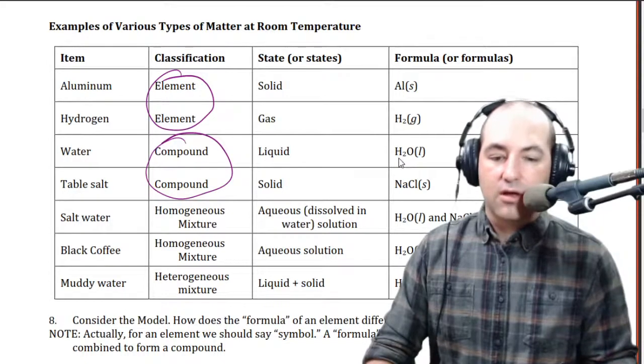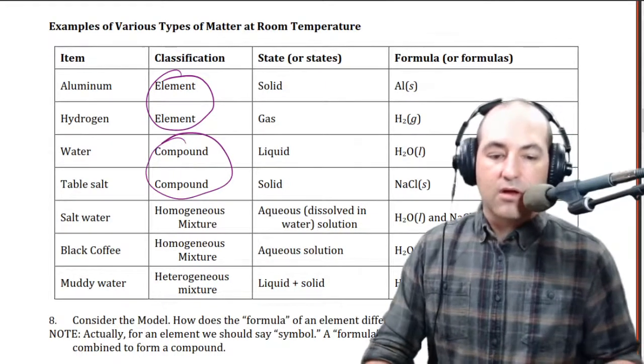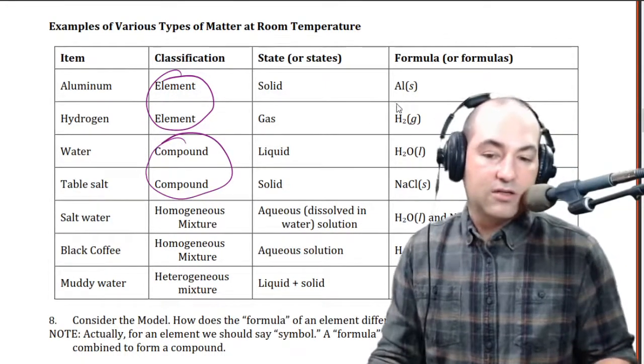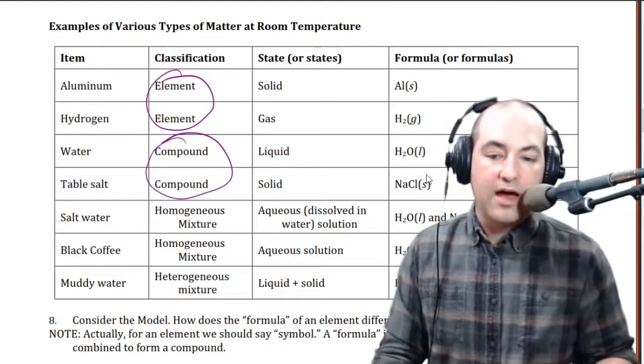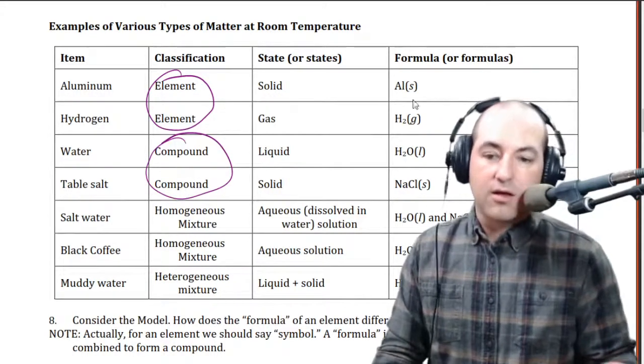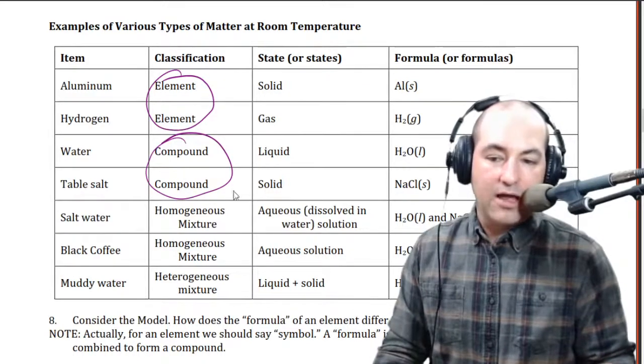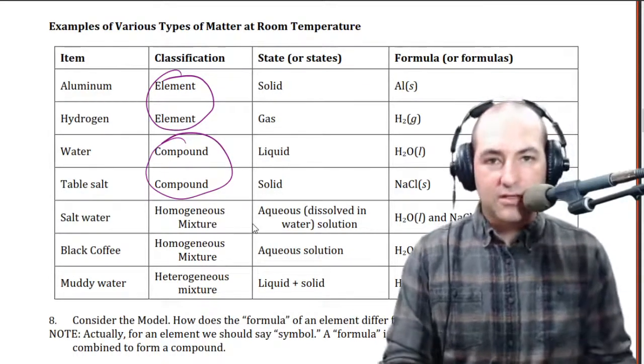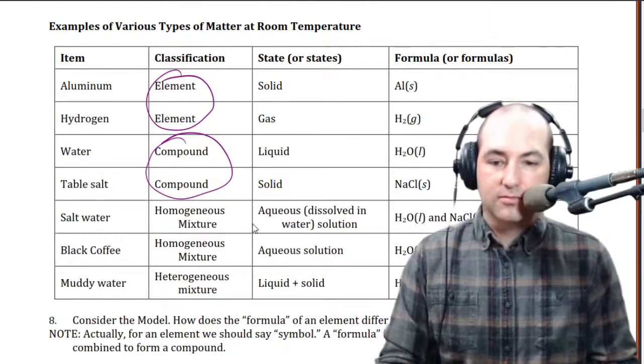That's correct. We've got the compound. This one has a capital H, capital O. This compound has a capital N and a capital C. And these only have one. So yeah, that designates something about the parts, that we've got some multiple parts in a compound and only one in an element. So what do you think is another name then for that part?